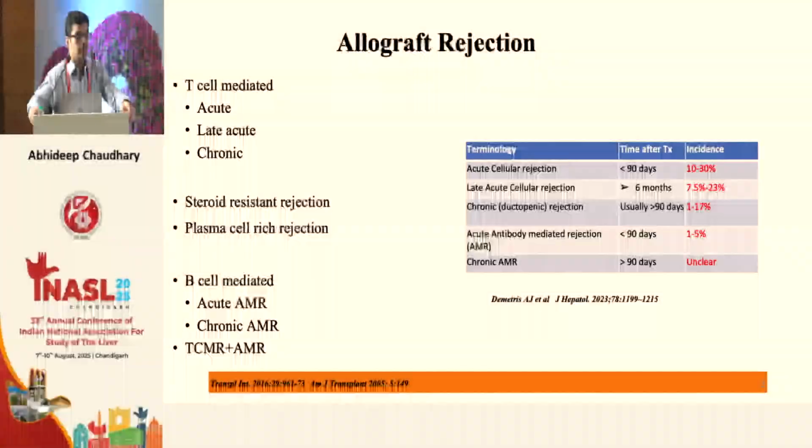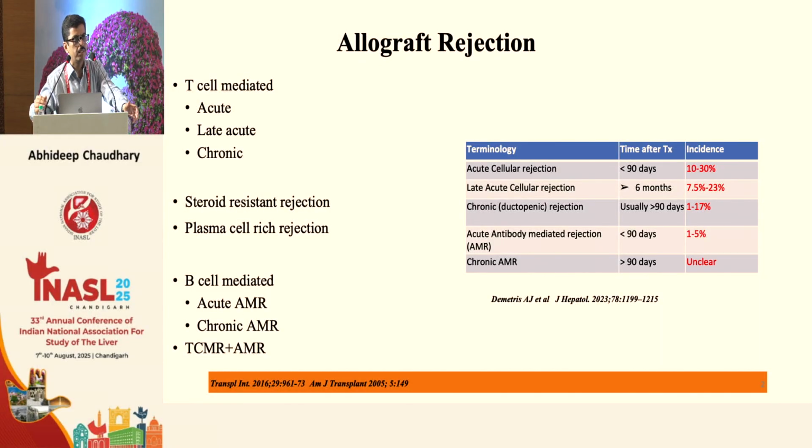So whether it is an acute or chronic component of T cell mediated rejection or antibody mediated rejection, and sometimes, if you are unlucky, a combination of both attacking the liver. And this can present at various stages after the liver transplant. Although with betterment of immunosuppression over the last 3 decades, and understanding of immunosuppression and more data coming up, we are able to bring down the overall episodes of rejection, it is still significant.